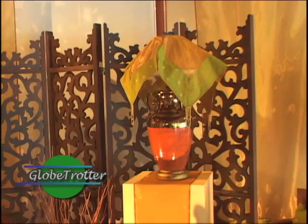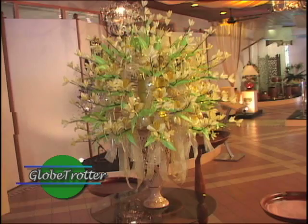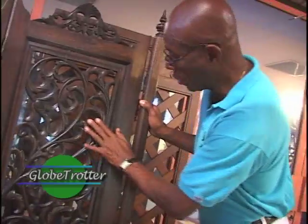We're going into the handicraft complex. Come along. This is all hand carved.